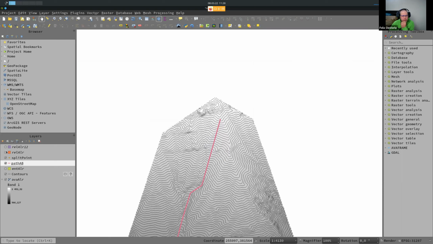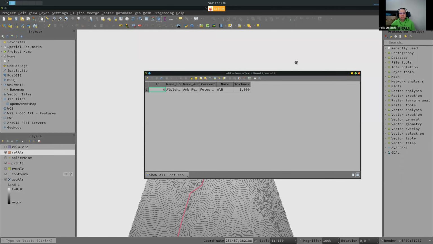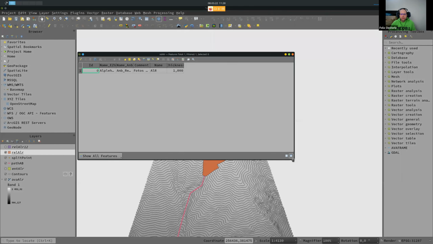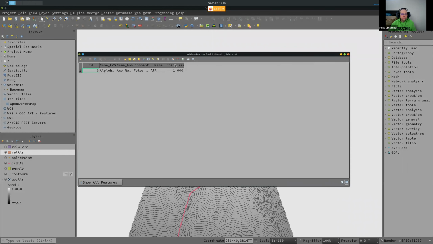Now, when we look at the information given in this shapefile, you can see that we have different attributes. One of the important ones is first of all the name, which is used in naming of output and so on.